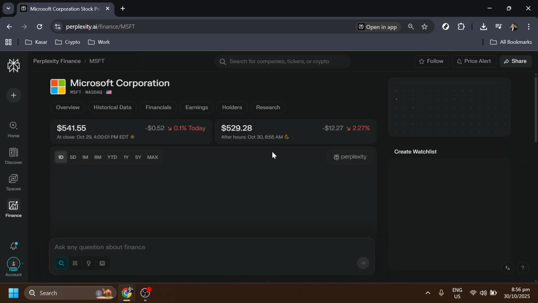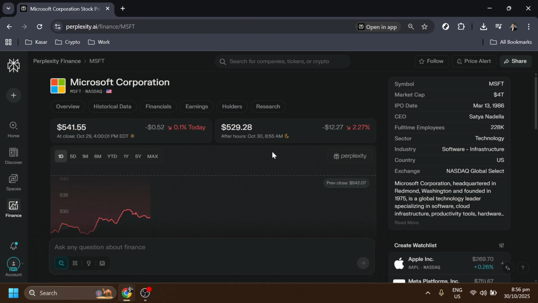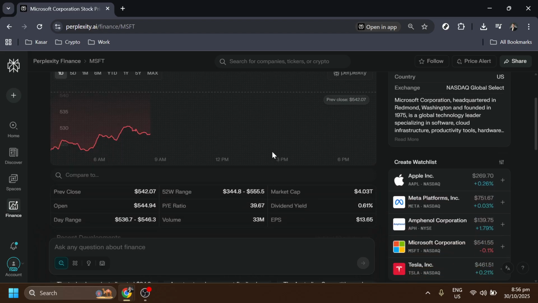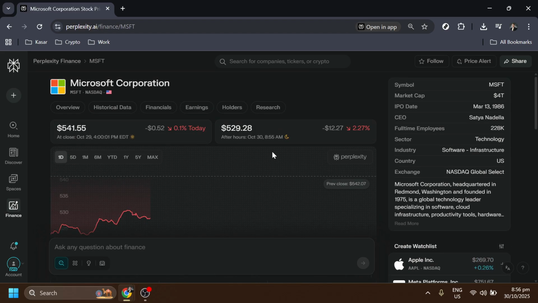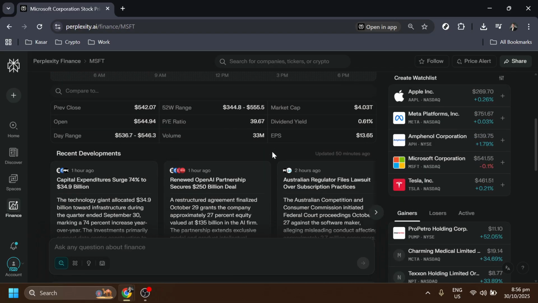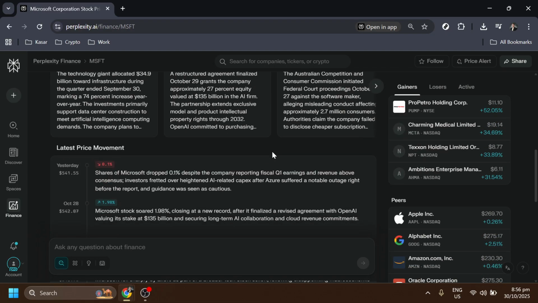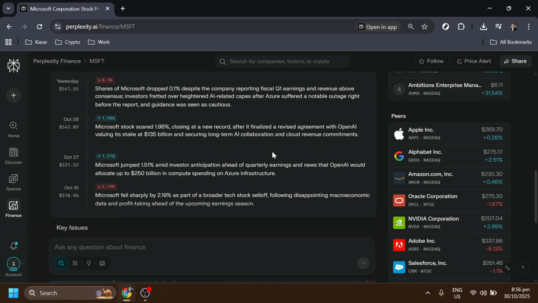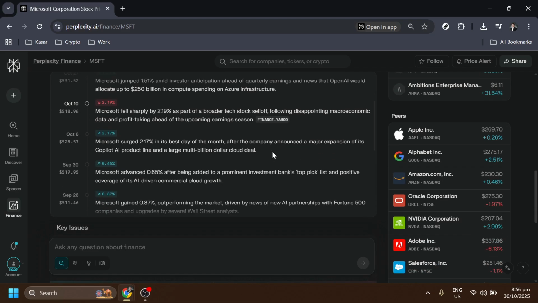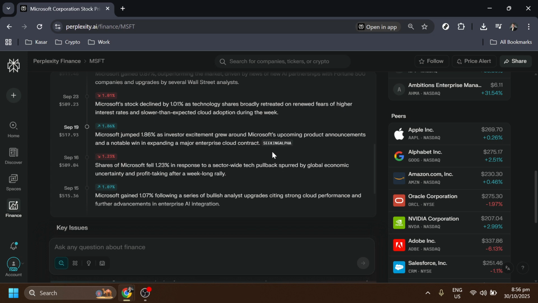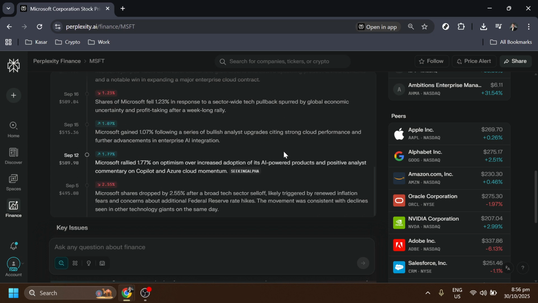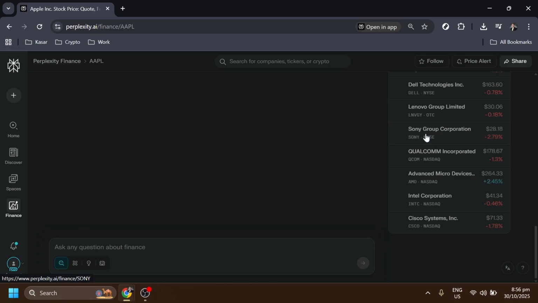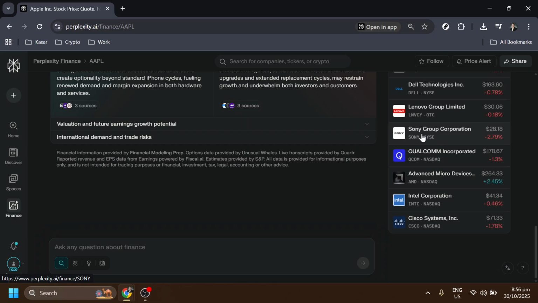The deep dive feature provides comprehensive details about Microsoft stock, or whatever company you've inquired about. It's a great way to see current trends, historical data, and predictive analytics all in one place. And guess what? It's not just limited to one company. You can explore stocks of other companies too. Simply change your prompt and follow the same steps. And Perplexity will furnish you with fresh, relevant data tailored to your new query.